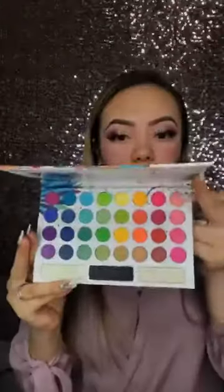Okay, so now I am going to just wipe off whatever was on the bottom. How much? For that, Urban Decay is... I'm not sure. It was a present, so I don't know how much it cost, but I believe it was like $32. I think this palette was $32. This one, I don't think it costs more than $20. Esta no cuesta más de $20 tampoco.